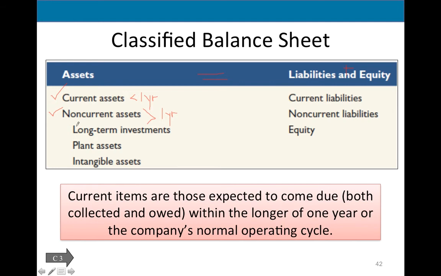And guys, we can subdivide non-current assets into these groups. Not every business does it, but that's how we're going to do it actually in chapter 8. You will have long-term investments, plant assets. And guys, plant assets are tangible, and intangible assets are intangible, such as brand name or patents or copyrights or leases or your domain name, things like that.